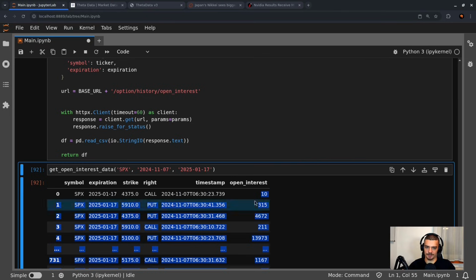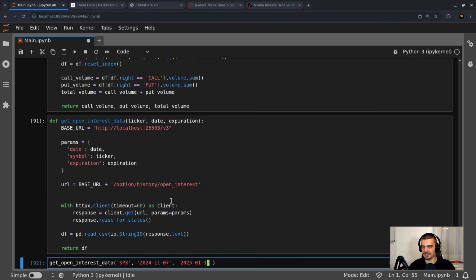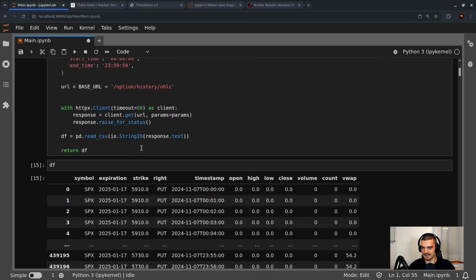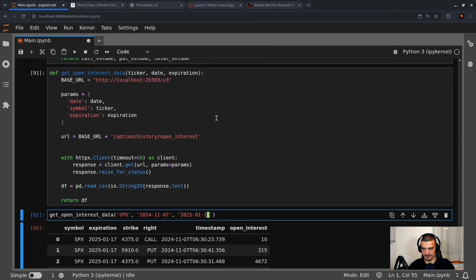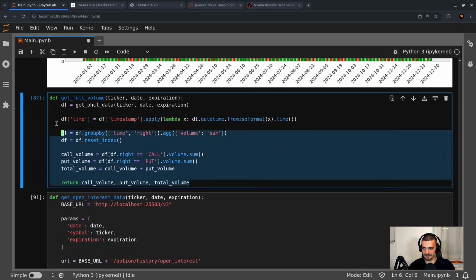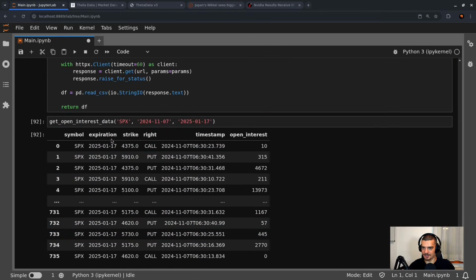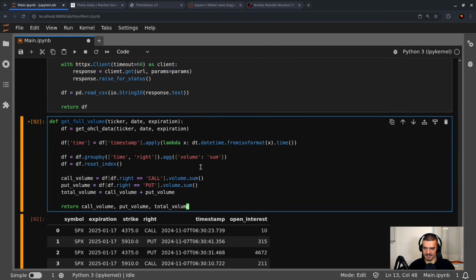And here we have the open interest. So now we're going to do the same thing that we did before. We had the data function, which is this here. And now we can use the function that we have down here. We're just going to aggregate in a different way. Actually, we're not even going to aggregate in a different way. We're just going to change what is being aggregated.